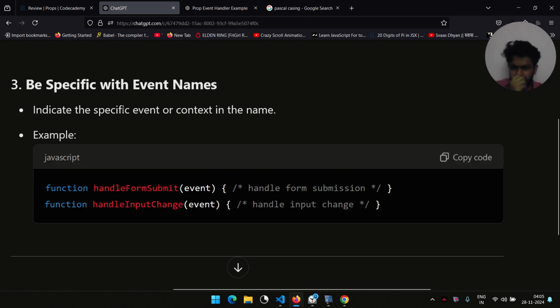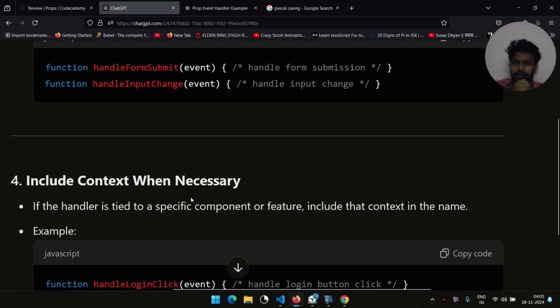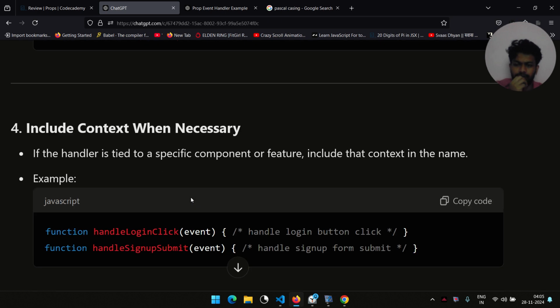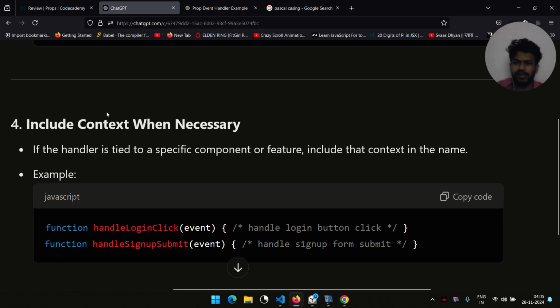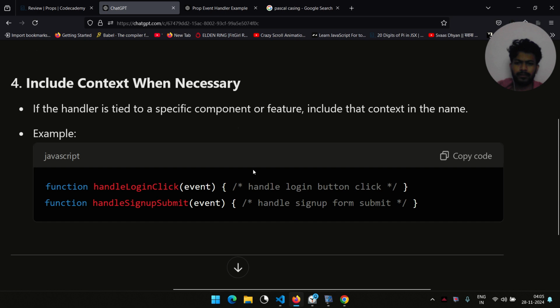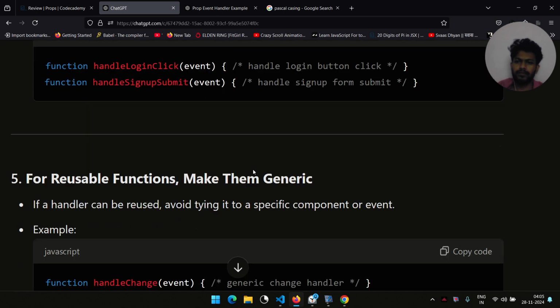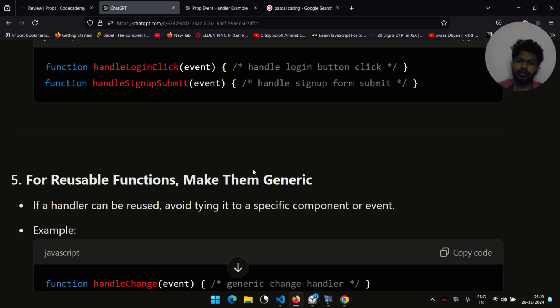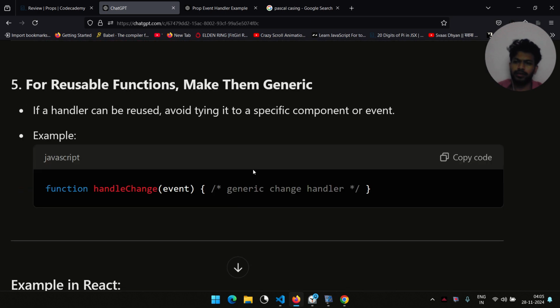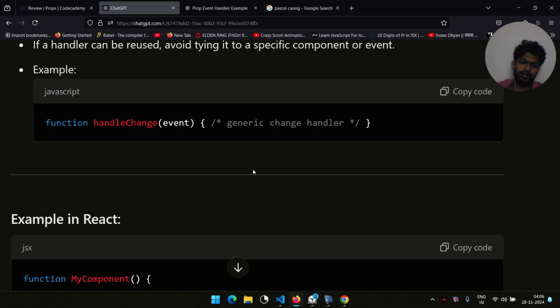Be specific with the event names. Okay, what are the other things? Include context, why necessary. handleLoginClick, event handleSignUpSubmit. For reusable functions, make them generic, handleChange.